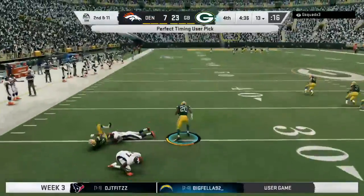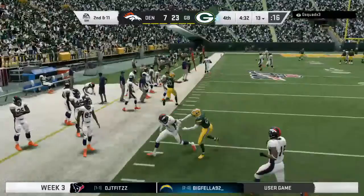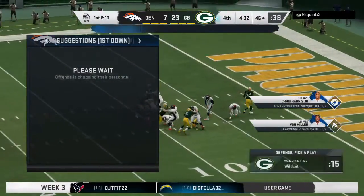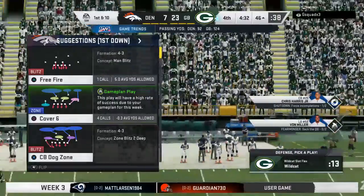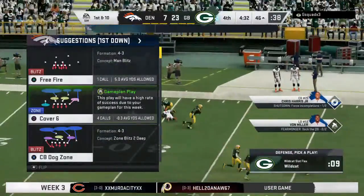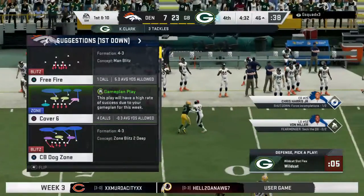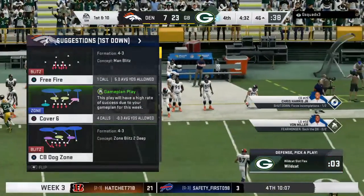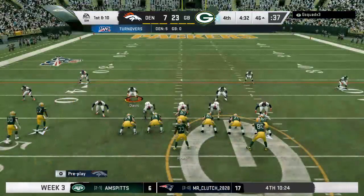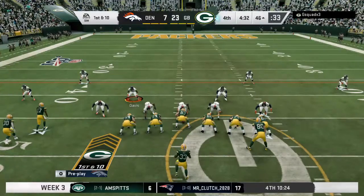And now here is another interception. Kevin King with a pick. Defensively that time, they were in zone coverage. As a rookie QB, what lesson can you learn there? Well, understand this. You saw zone in college, and the defensive backs reacted, but they don't react like they do on this level. So when they're in zone and they see the ball coming to them, they'll react at least a half a second faster. You've got to know where you want to go with the ball and be decisive with it. Otherwise, the end result can be something you don't like.